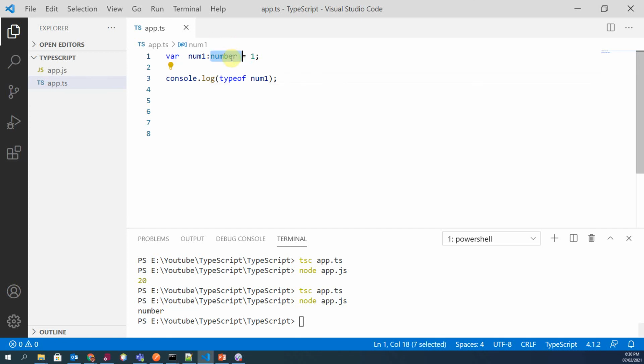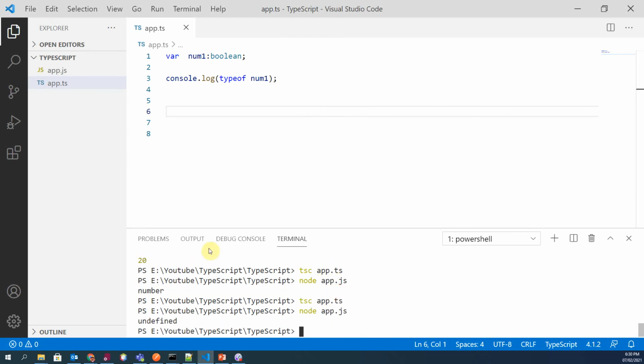Similarly, you can use number 1 as a boolean. So in this case it will print boolean, compile your code and run your code. Console dot log, sorry, it is returning undefined.